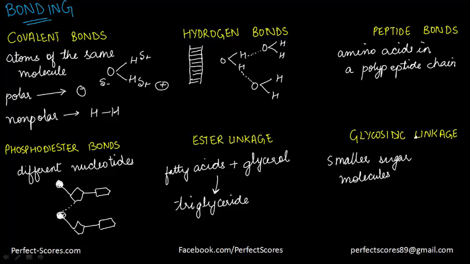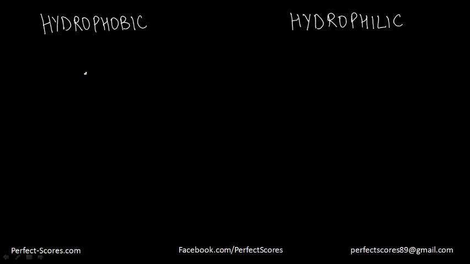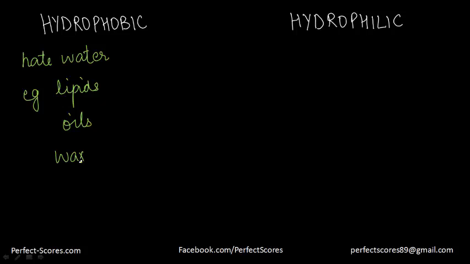The next important thing that you need to know is the difference between two important terms. One is hydrophobic and one is hydrophilic. So as the name suggests, hydrophobic molecules are those who hate water, or basically they are repelled by water. Examples of these are lipids, oils, and waxes. So basically compounds that do not dissolve in water.